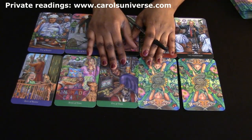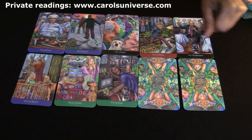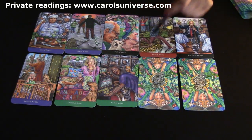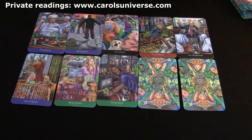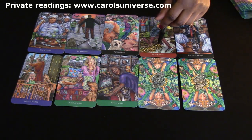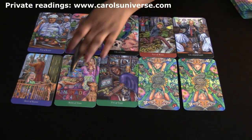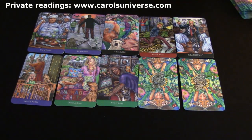The Five of Pentacles on the Enchanted Tarot is interesting - there are people outside a building looking in at people with money. These are outsiders - people seeing others with money but not having any themselves. This is the outsider card. Some of you are definitely considering something else, exploring new opportunities. It could be working for a new company or pursuing a course - the Page of Wands suggests something creative.